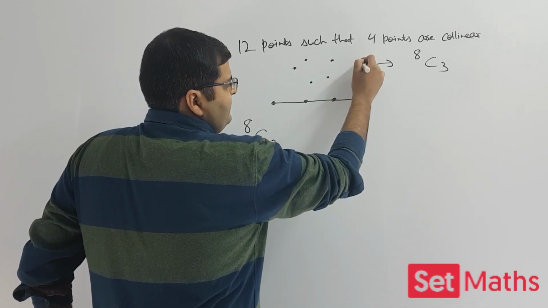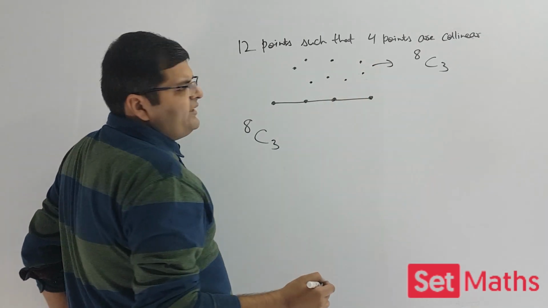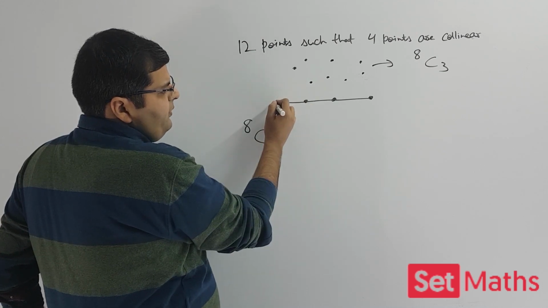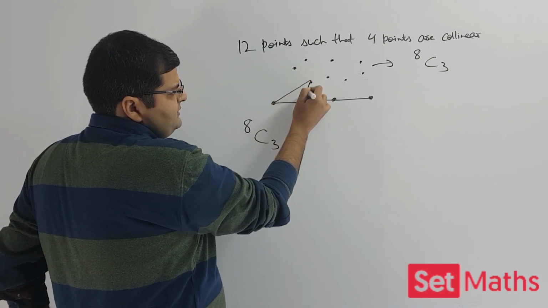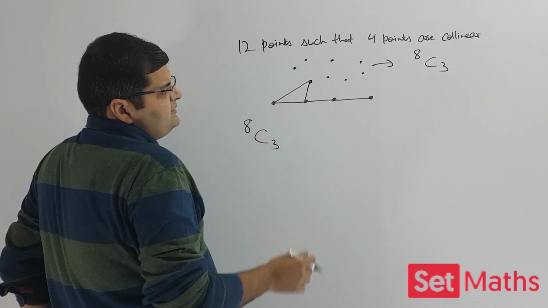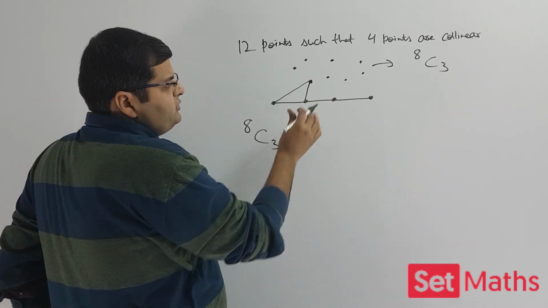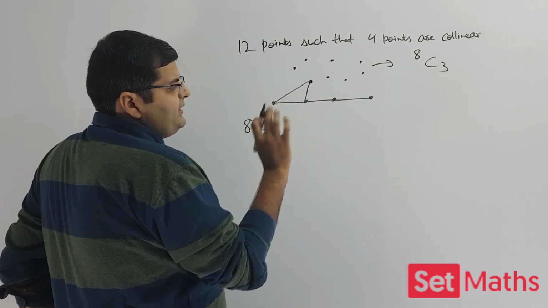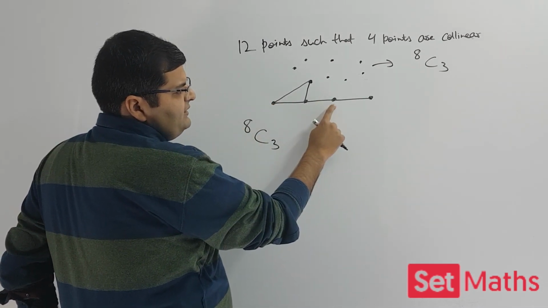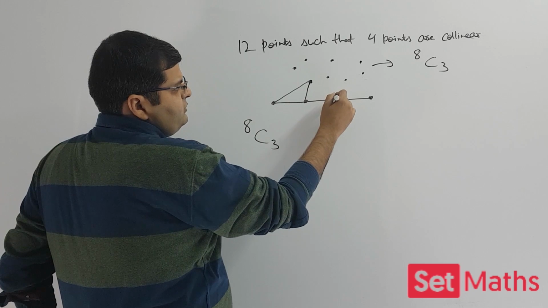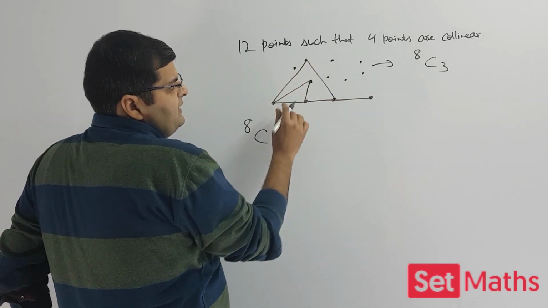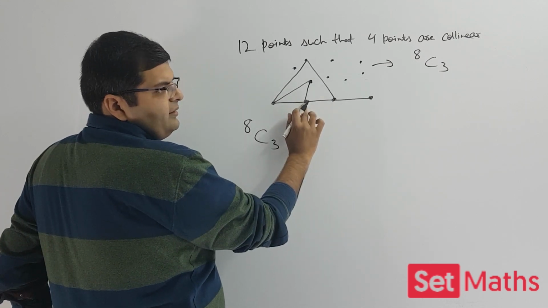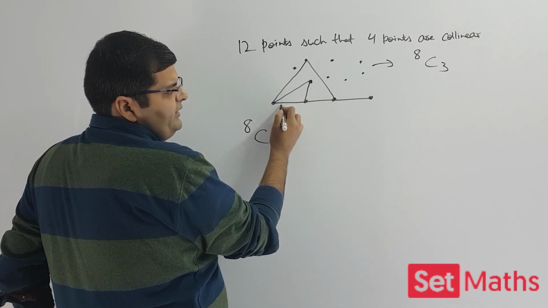Now if you look at it, I can also create a triangle such that I am using 2 points from here and 1 point from here. So like this, this can be a triangle. So if I choose 2 points from this and 1 point from this, I can create a triangle. But keep in mind, if I am choosing this point and this point here, so like if I create a triangle like this, then I have chosen 3 points from this line because these are collinear points. So this point is lying here.